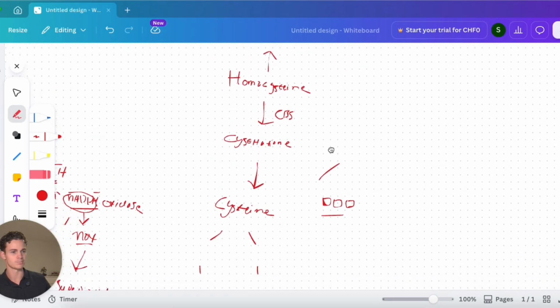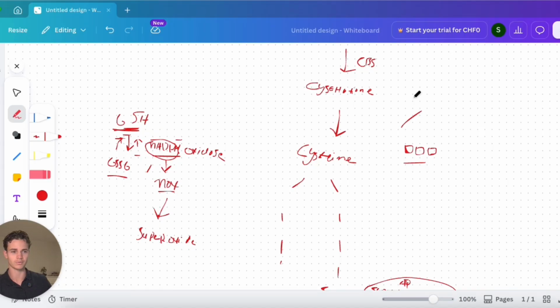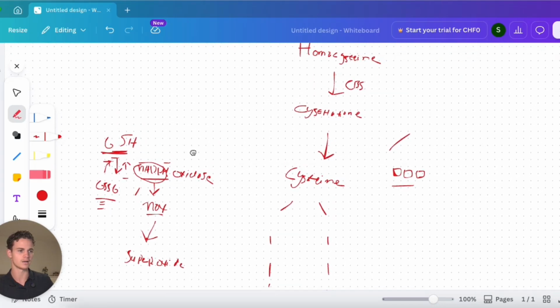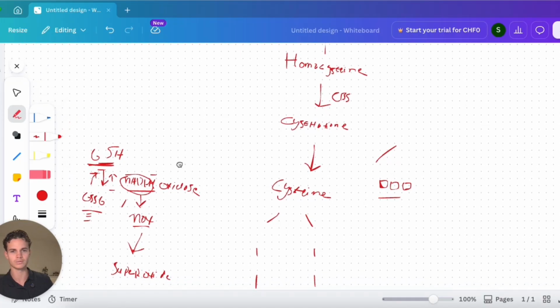Because the most effective way to get more glutathione is not to supplement it, because the moment you supplement any glutathione, it will instantly turn into this oxidized form, which you would then need to recycle again. That's why you don't see good evidence on the supplementation of glutathione whatsoever. And then when you've got enough NADPH, your glutathione will be recycled. And you can finally get on the path to healing yourself, to be honest.